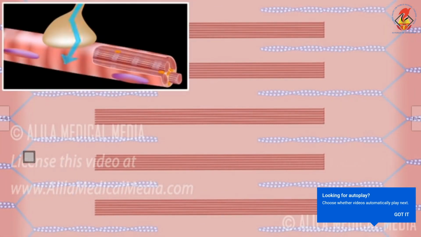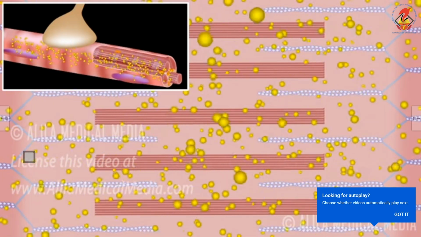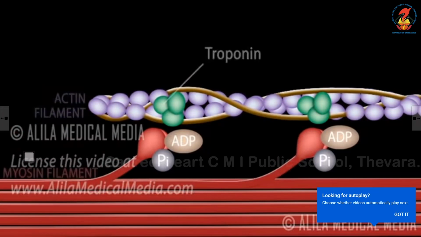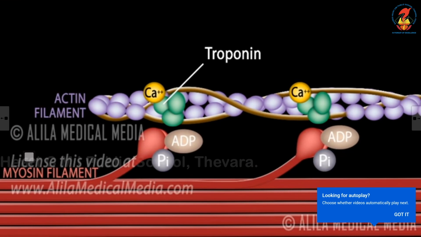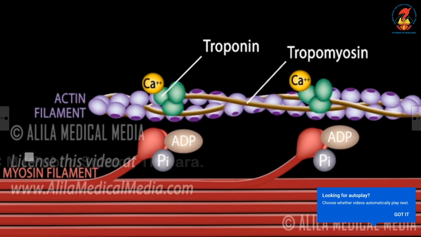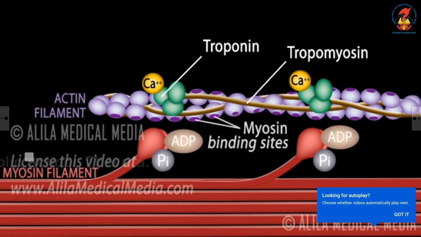The CNS sends an impulse which passes through the sarcolemma to the sarcoplasm, and finally the sarcoplasmic reticulum releases the calcium. This calcium binds to the troponin of the tropomyosin, and thereby the troponin gets displaced and the active sites on the tropomyosin are exposed.